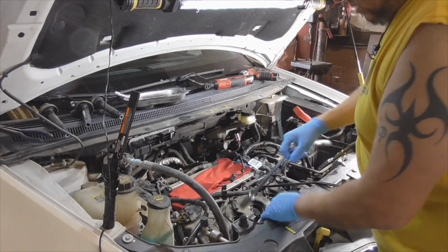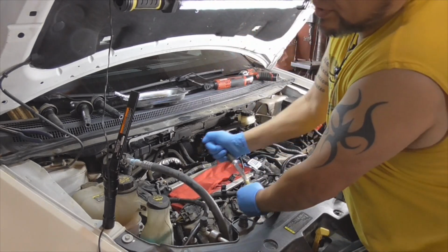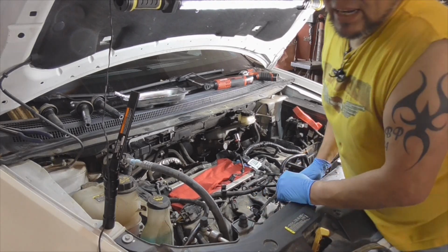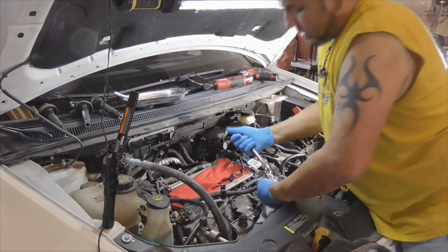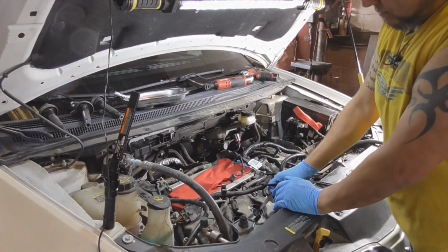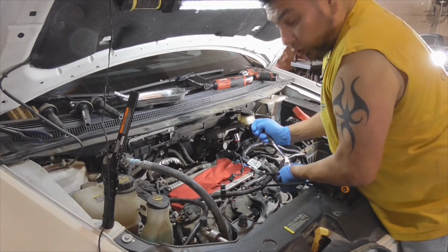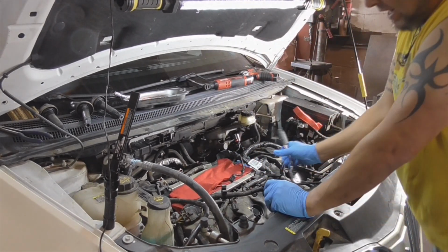I always break them free by hand, and then I'll finish them off with the Milwaukee Impact. Probably should have used a bigger ratchet for these. This rig's got about 87,000 miles on it, so it's never had the spark plugs changed out. And I'm using a wobble extension, just to give it a little bit of play. But it's holding on to it. I'm not going to just torque it over like that. And then I'll just finish them off with the Milwaukee.